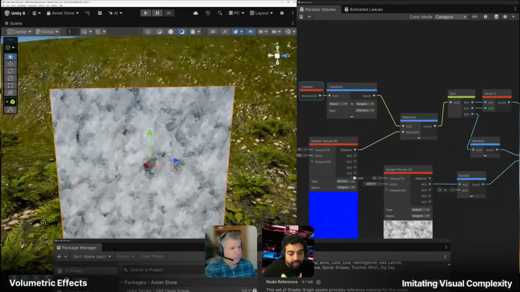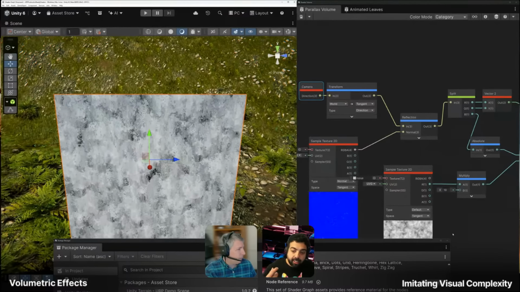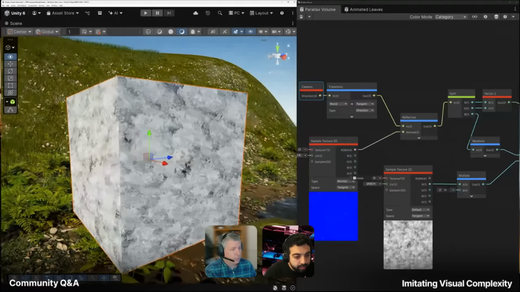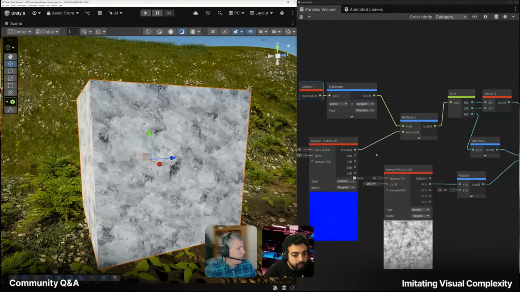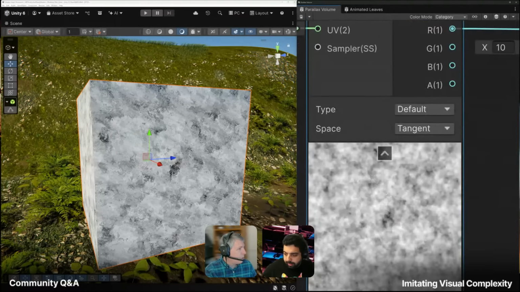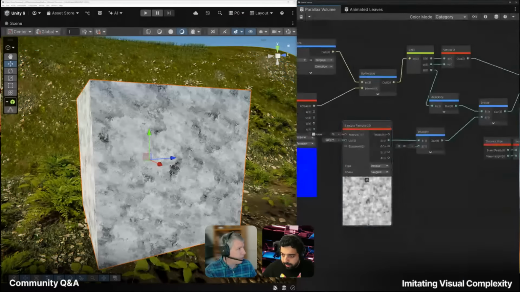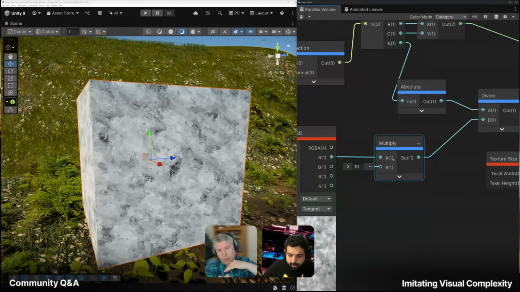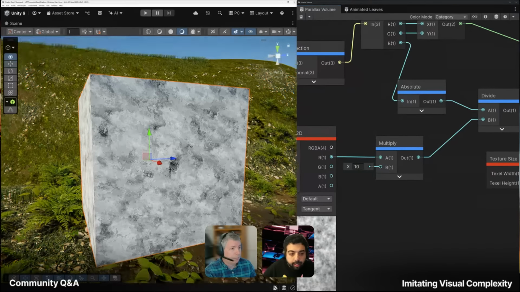Yes, and the bull actually asked, "Can you add something like a logarithmic curve to that offset?" Yes, I suppose you could. Right now, we're just using between 0 and 1 for this texture, and then multiplying it by 10. But if you added a power node here, you could adjust the curve so that the brighter values offset on an exponential or logarithmic curve instead of a linear one like we're doing now.